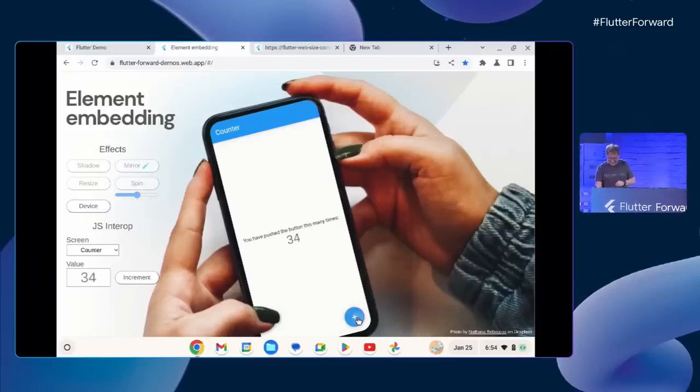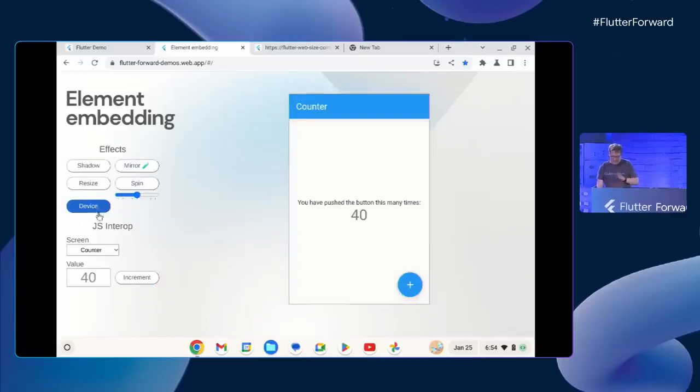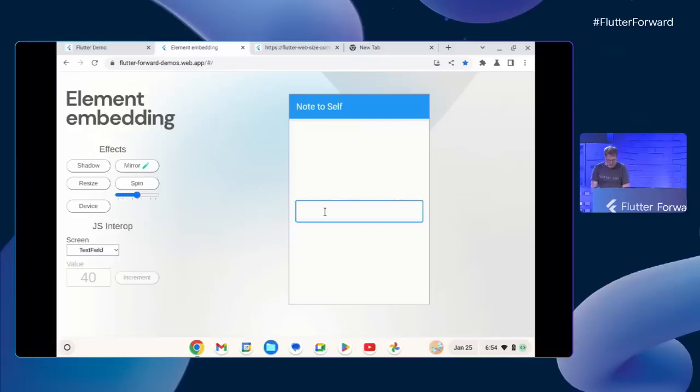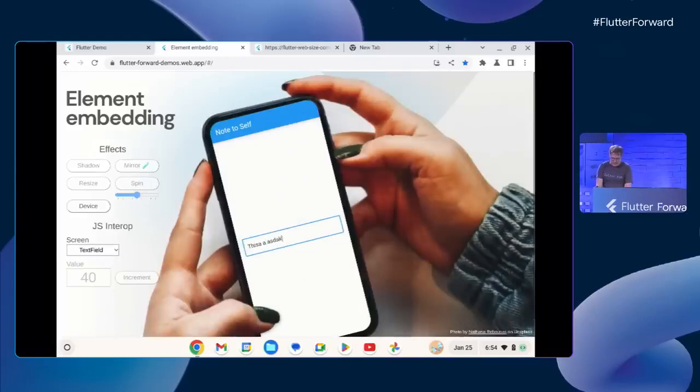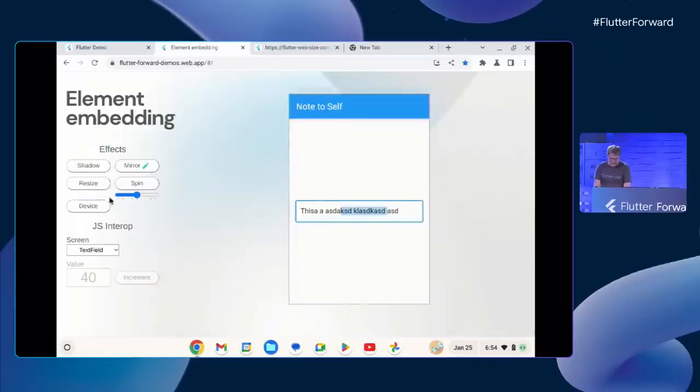Check that out. I can also flip it across. I can go into something like a text field, and these are the things that are often quite difficult to implement. But even in this text field mode, if I switch again back into that device mode, you can see that the text field still works. I can do selection with skews. That's all pretty good.